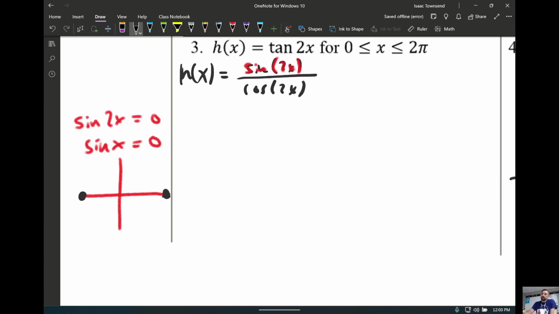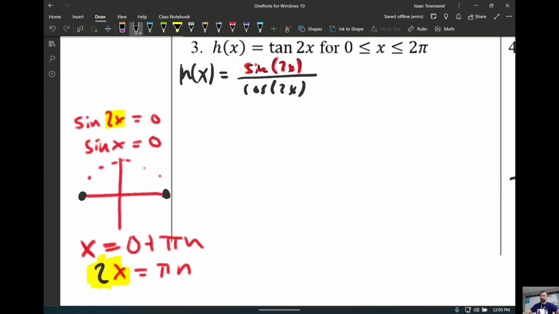So what we would do is we would say, well, it could be at 0 plus an integer multiple of pi. Add 1 pi, add 2 pi, add 3 pi. This is like a formula to find all of the numbers that make that true. But you need to be careful. I temporarily did sine x equals 0, because that's how I memorized the unit circle, but I really solved for 2x, not 1x, because there was a 2 there. So divide both sides by 2, and integer multiples of pi over 2 is what makes the numerator 0.